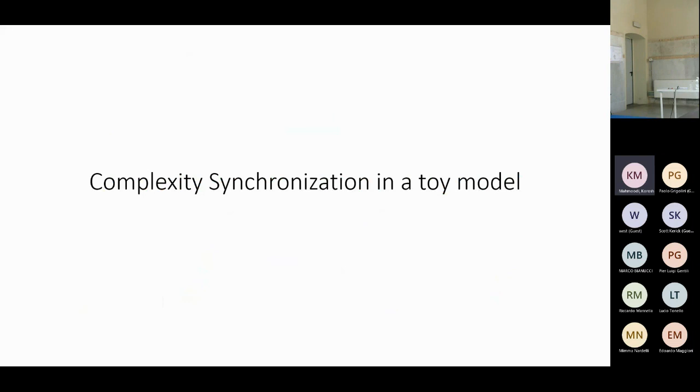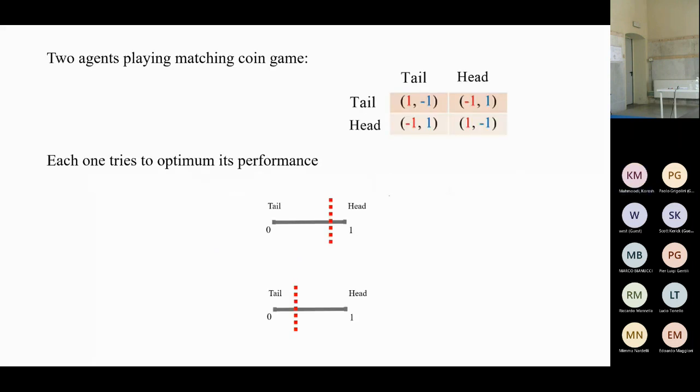Before going to the real data, I just wanted to create surrogate data in a toy model to show that this matching between the complexities is not something normal. For that, I use a very simple agent-based model. So there are just 2 agents. I say agent 1 and 2.